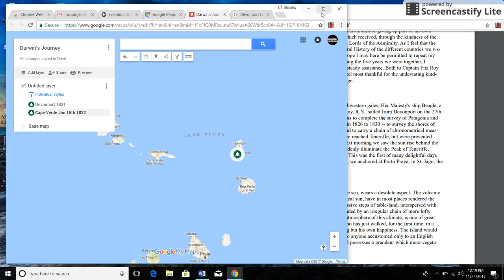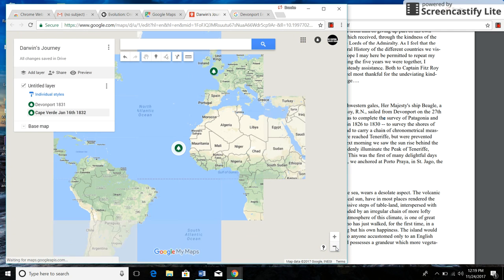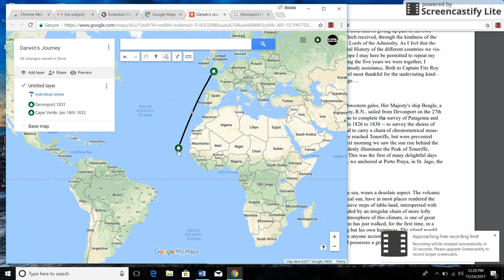So from each location, I'm going to zoom out for a second. From each location, what you want to do is connect these. You want to connect the dots. And you do that by using this line feature. So if you go here to draw a line, add line or shape, you take your little cursor, which is the little crosshairs, click on the one you want it to start with, drag it to where you want to end it. You've got your first line.